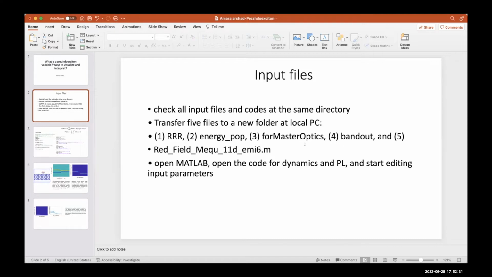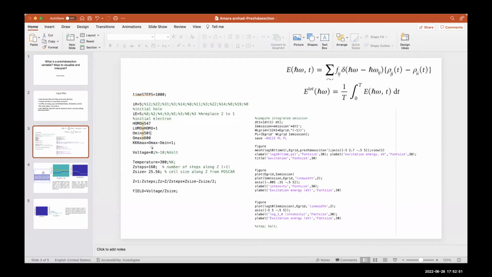We need to make sure that all the files have the same number of lines. So we use them in the same folder as the MATLAB code, and then we open the MATLAB code and make some changes to the input parameters.